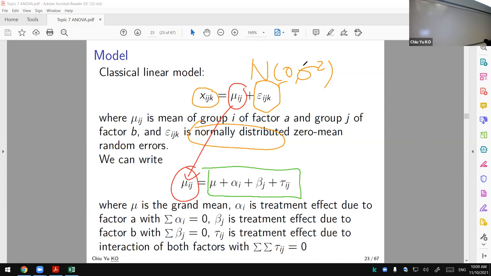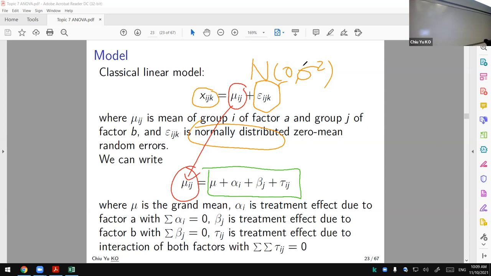And beta j is the effect from your college. Maybe you are from NA or CC or UC, and maybe you have a higher income than other colleges. I have no idea about the data. Do note that some of the alpha i are zero, some of the beta j are zero, the same as before. The groups may go up or down, but on average the group effects will be zero.